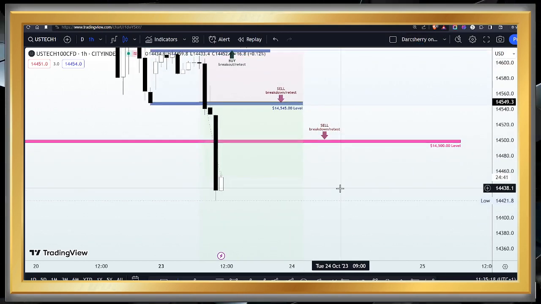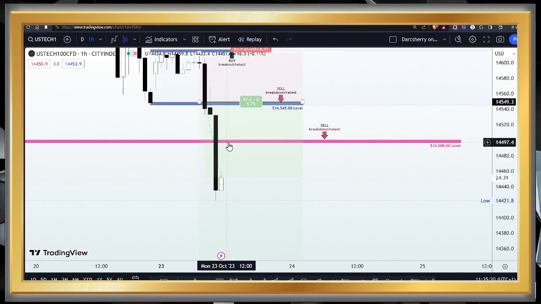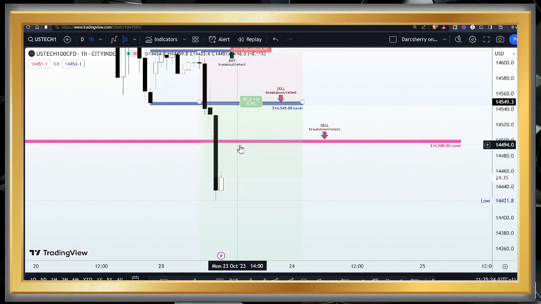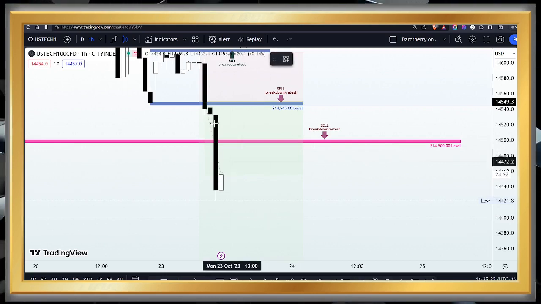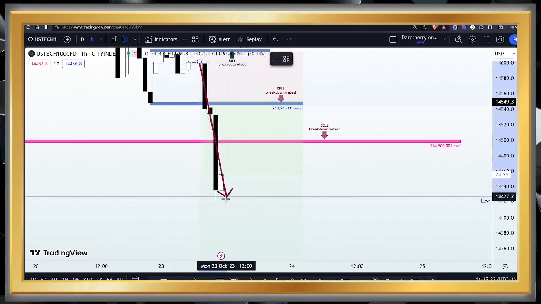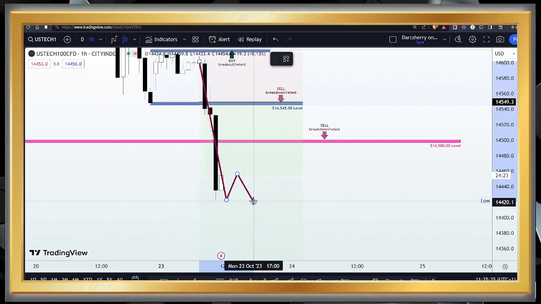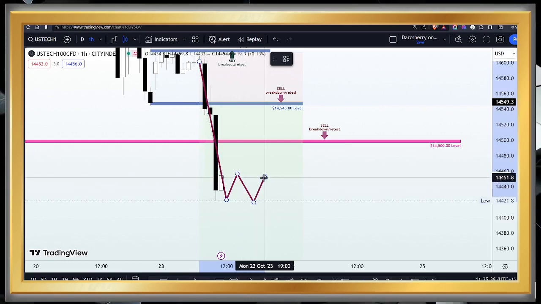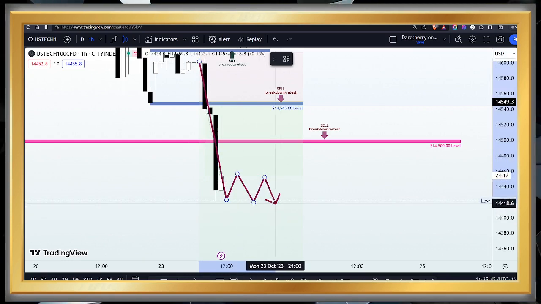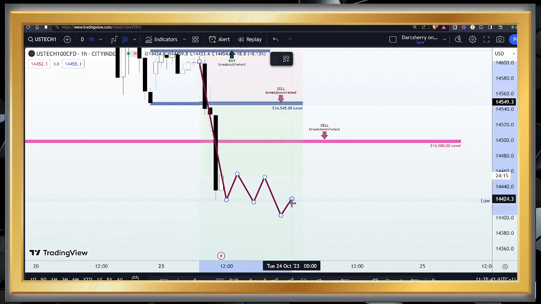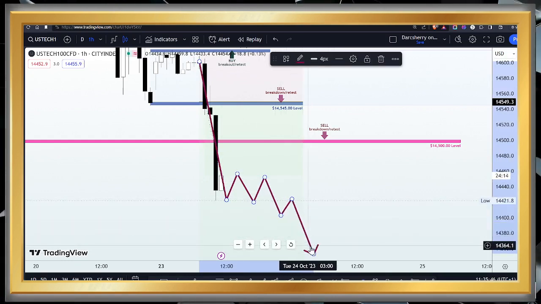Now, the second scenario that could happen here is if price decides not to go back into structure and retest it, that is, the selling pressure was so strong that price does not go back into that area, then we might likely be seeing a consolidation phase around this area where price transitions into either a falling wedge or a bearish rectangle pattern where the breakdown of this lowest point will incite a downtrend scenario.